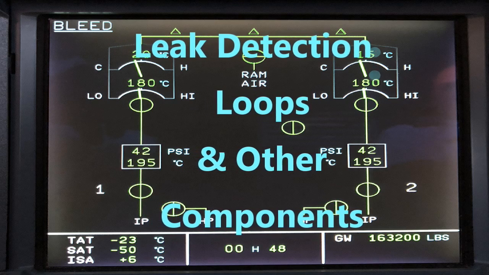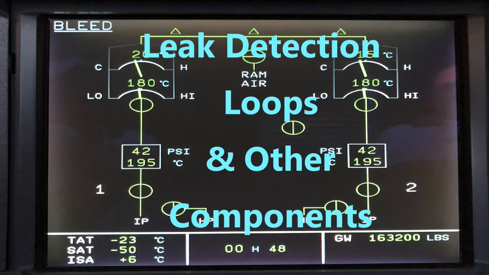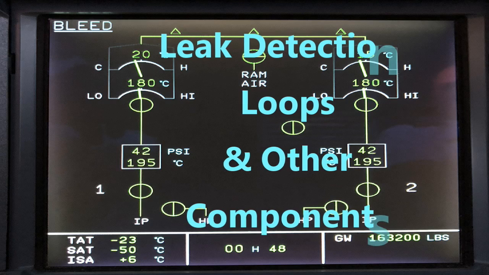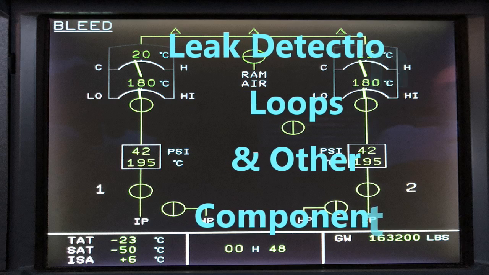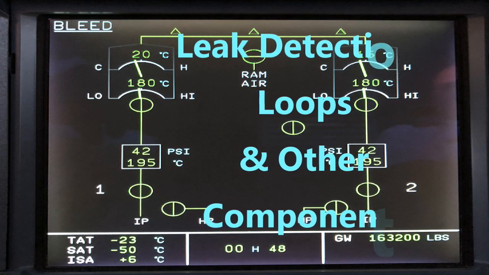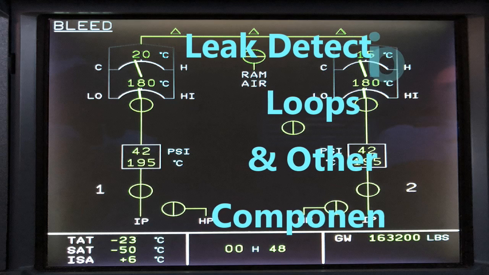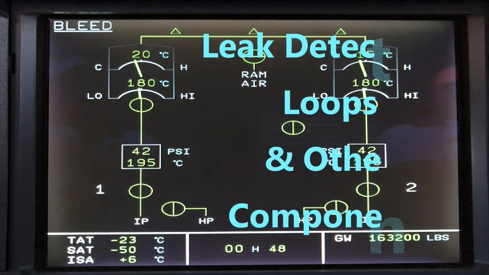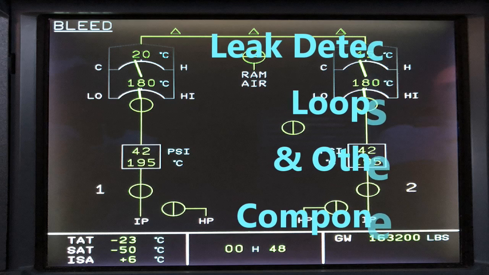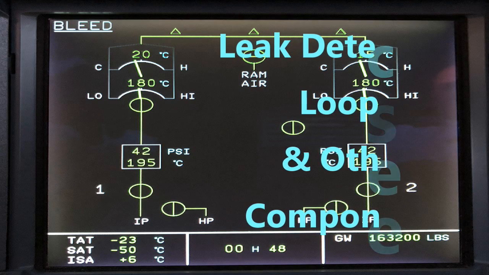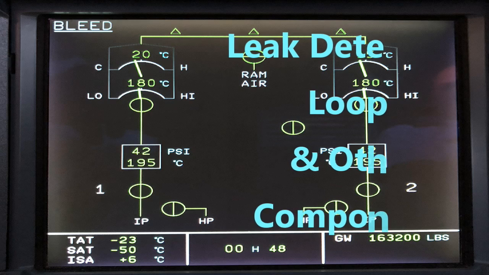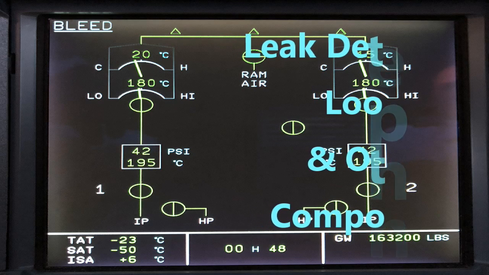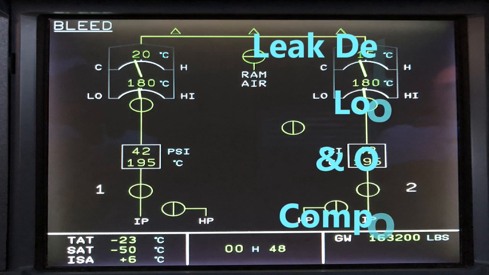Okay, all right. So all this information has got to go somewhere, right? The signals are being picked up. I mentioned the BMCs are going to be sending signals to the Ecam system because, right, the pilots need to know what's going on. So those signals are going to trigger an amber fault light on the air conditioning overhead panel. That's your 30 VU. And the activation of the Ecam. So Ecam's going to be going off and showing things.